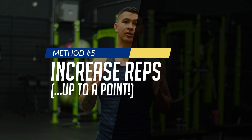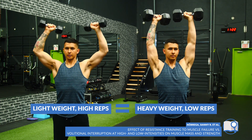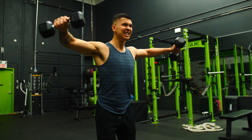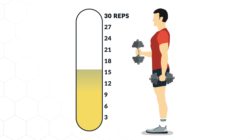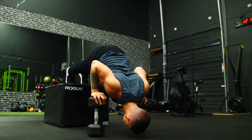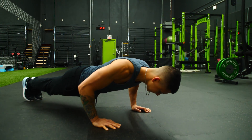It's been shown on numerous occasions that lifting light weights with a higher rep range builds comparable muscle growth as heavier weights with a lower rep range, as long as you're taking each set close enough to failure. So rather than adding more weight to a movement, we can instead simply increase the number of reps we perform per set to get the same effect. As for how high in reps to go, there is a threshold which seems to be right around 30 reps, meaning you have the freedom to increase the reps you perform with a given weight all the way up to 30 reps per set before you'll want to either add more weight or overload the movement further using another one of the methods covered in this video.